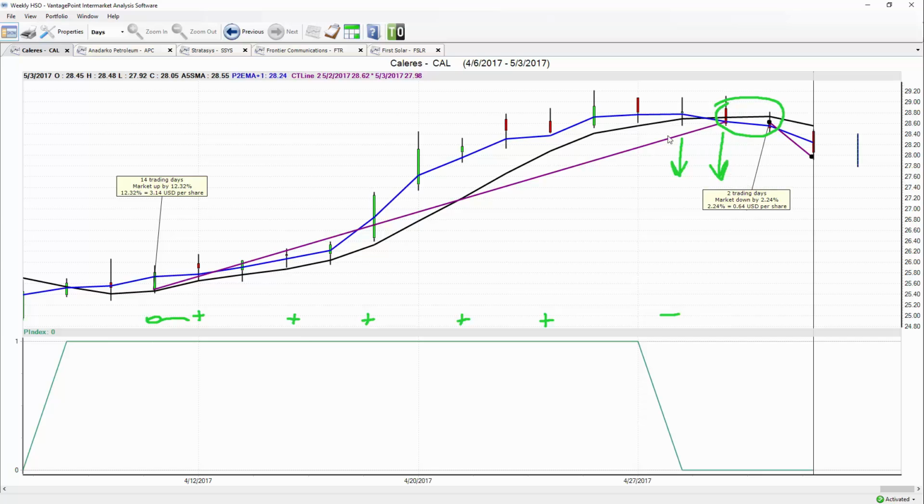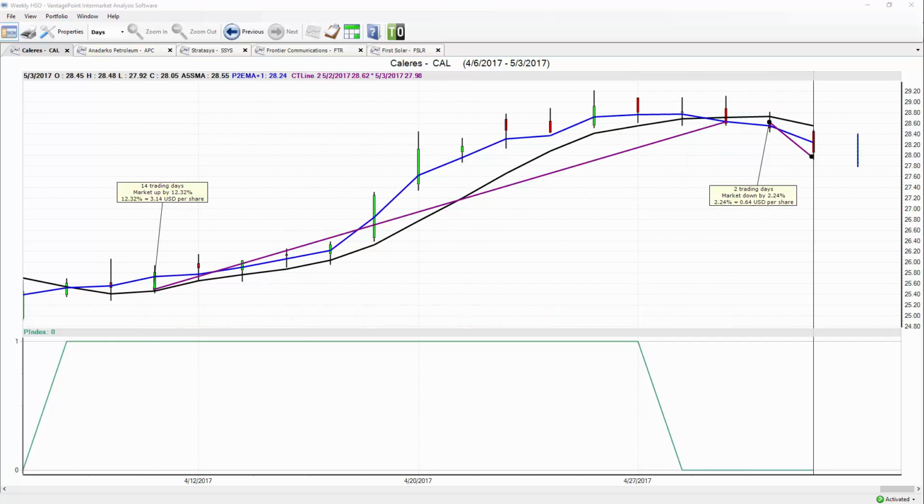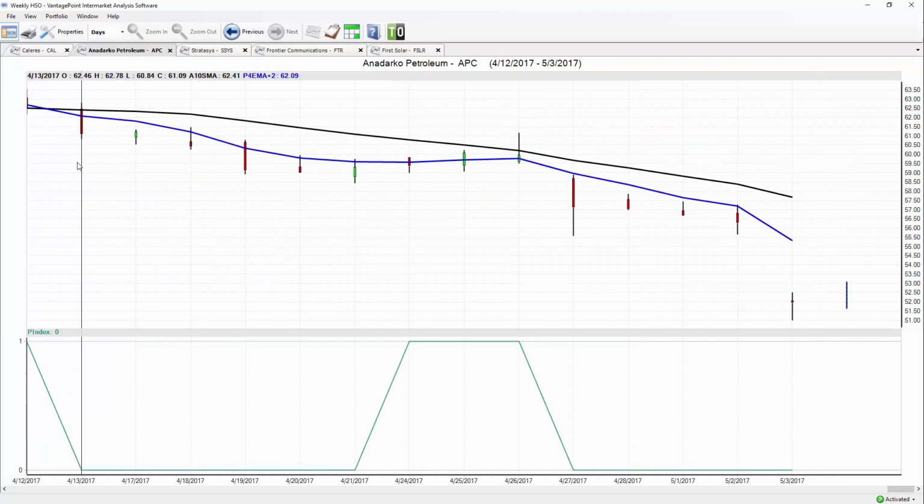So certainly you wanted to take that 12% move to the upside in just 14 trading days, about $3 per share. I mean, you're talking just 500, 1,000 shares, making a few thousand dollars here, and even making money on the short side. Taking those profits, staying in line with the forecast, and already up around 2 or 3% with an opportunity to the downside there. So that's really the basics of how this software works. And you really want to keep things simple, because it's the accuracy of the tool that's going to help you do well each day in the market here.